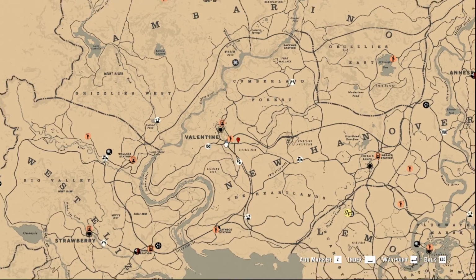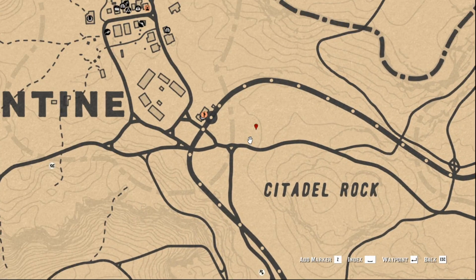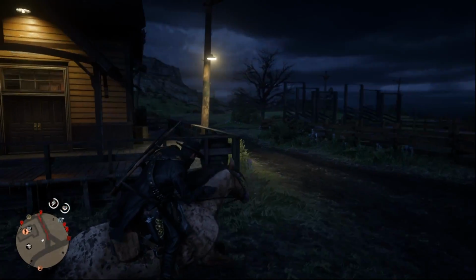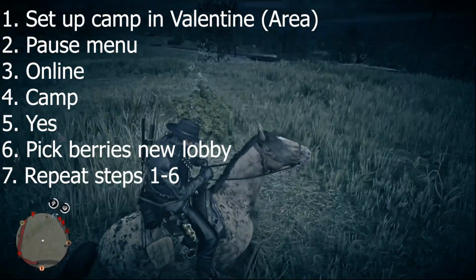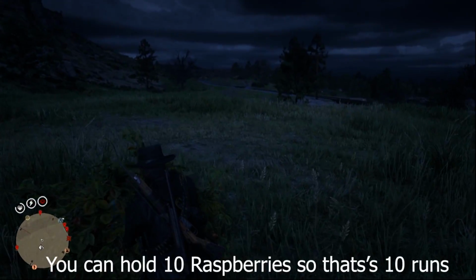If you are having any trouble finding these raspberries, there's a very quick and easy raspberry spawn just to the southeast of Valentine. If you want to load up on raspberries and completely fill your inventory, simply use the camp respawn method I discussed in the last trader video, and you should be able to top off your inventory in 2 or 3 lobbies, not having to worry about ingredients for a long time after that.